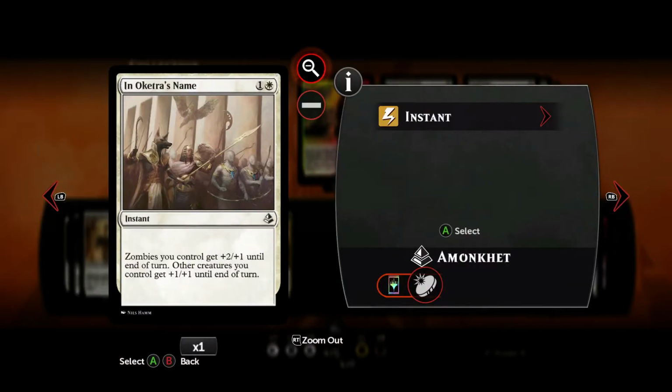Then just 1 copy because I don't want to play too many of these. In Oketra's Name, for 1 and a white, we get an instant spell. And zombies you control get +2/+1 until end of turn. Other creatures you control get +1/+1 until end of turn. So basically we're just gonna buff our zombies and hope to get that finishing blow.